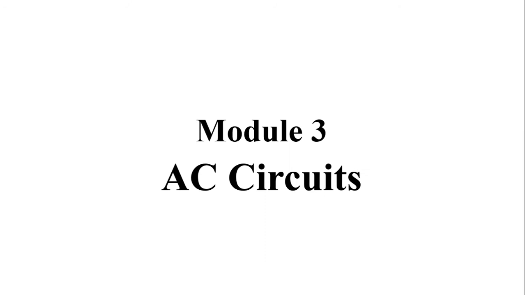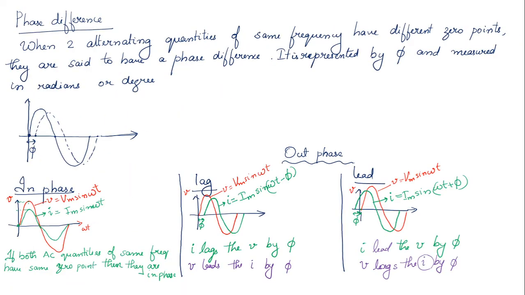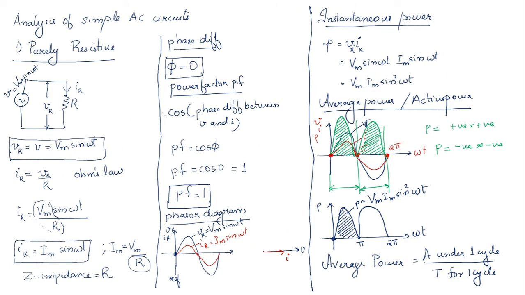So in this video also we are going to continue with module 3 AC circuits. In the last video we covered purely resistive circuits, and in today's video we are going to cover the purely inductive circuit. I hope you have gone through the previous video on the resistive circuit. The same manner of derivation and analysis method is used in this circuit also, that means a purely inductive circuit. Okay, so let's move on to the second one, that is the purely inductive circuit.